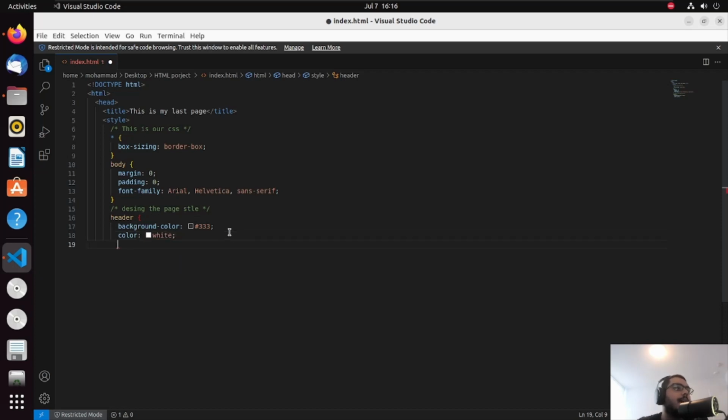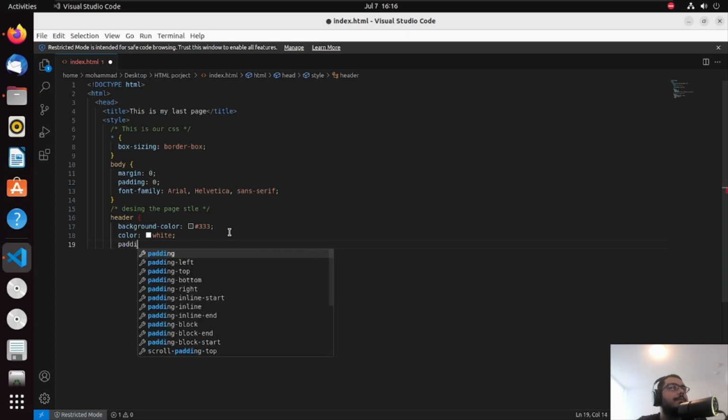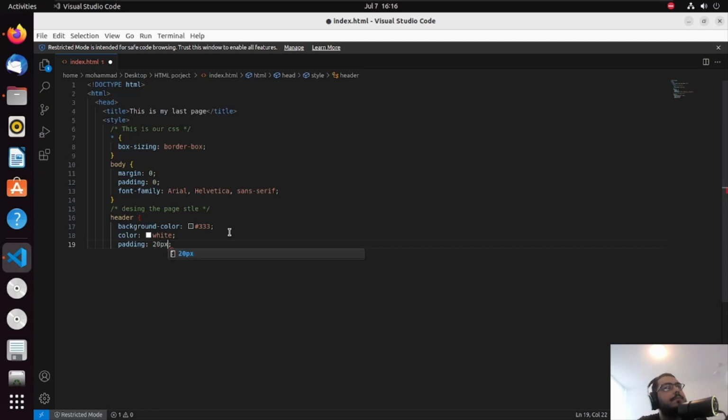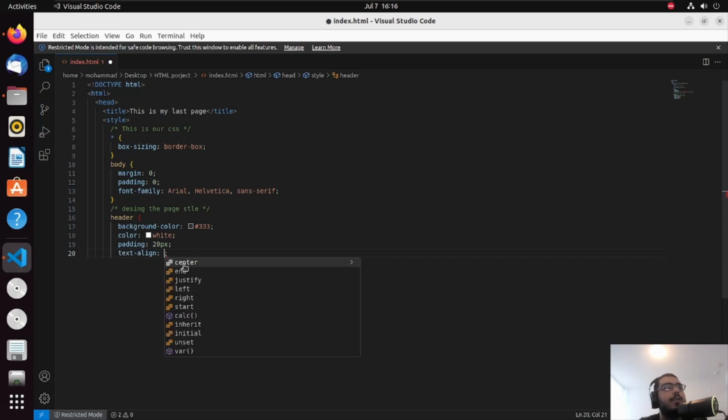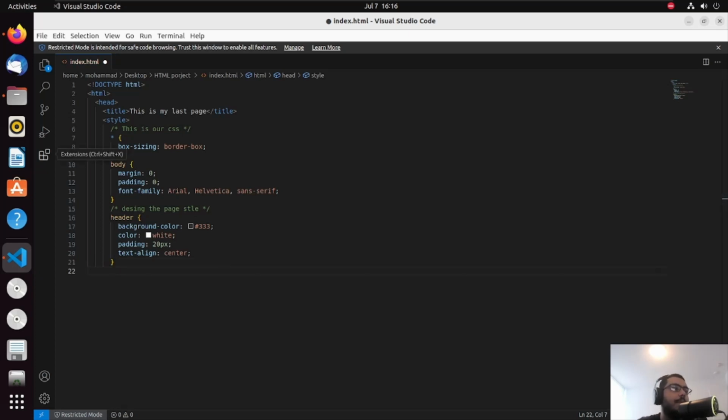And then inside of that I'm going to give it a padding once more, and I'm going to give it 20px. And after the padding, I want the text to be in the center, so I'm going to go text-align center. Yes. Now I'm going to come down here and finish our bracket.